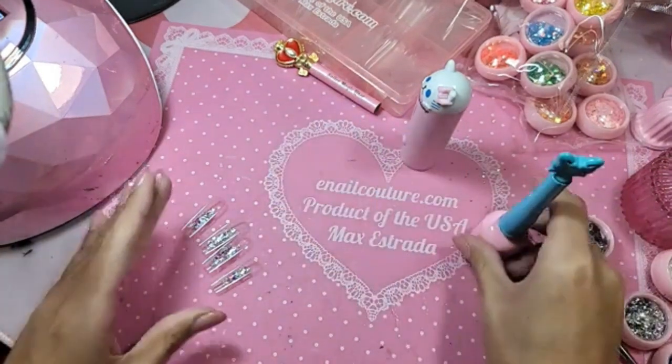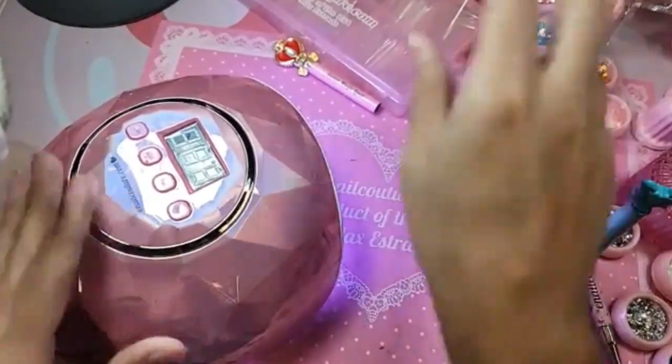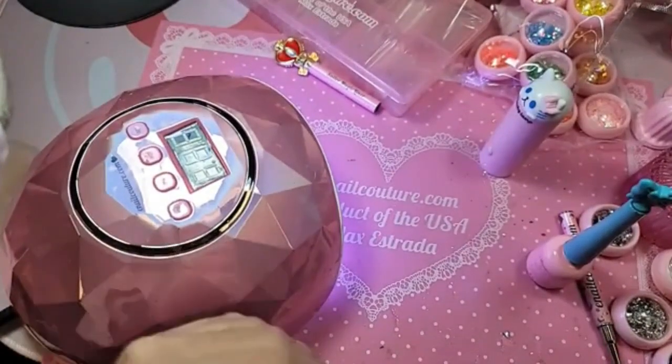So I'm going to bake these for just about 30 seconds because I'm going to layer another layer of clear press-on gel on top, so that any of the pink DIY gel doesn't leak into the little spaces in between the glitters.